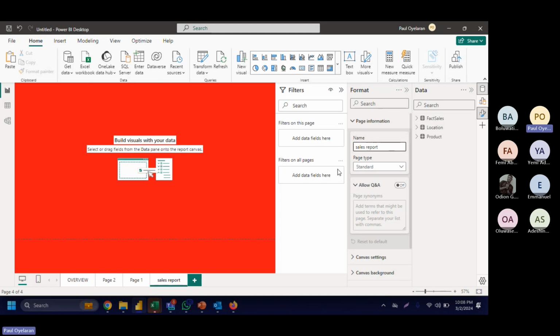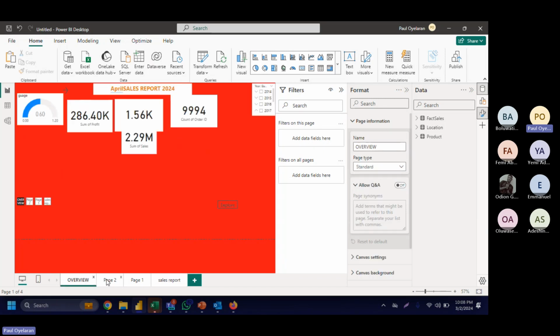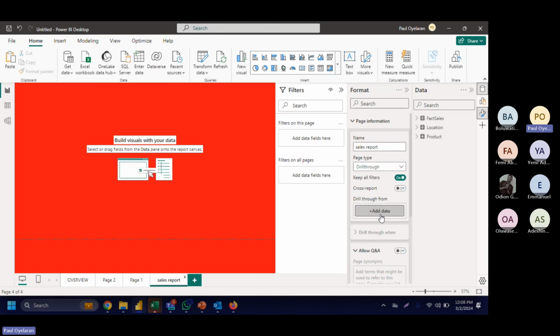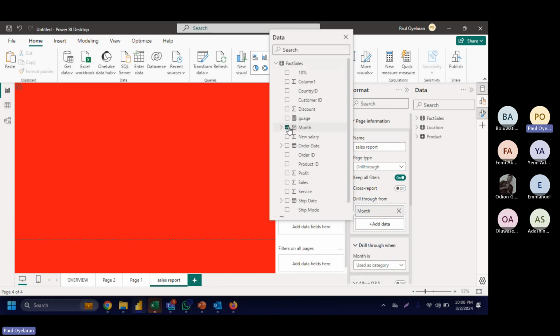I was talking something about tooltips, but we are not getting there though, and drill through, though we are not getting there. So if I'm doing the page now, drill through, I'm going to add that value here. So let me just show us what I'm saying so that we get it. So you can see now, I use month here now for my drill through, right? I'll go to this place now and add my drill through to be months. I'm going to bring in months here. So I've added the drill through as months.